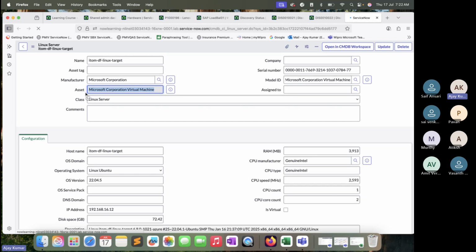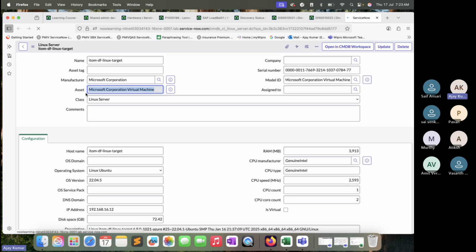It depends. As I mentioned, for virtual machines it depends on the organization. If you are discovering virtual machines, a couple of organizations are not tracking those virtual machines as an asset.